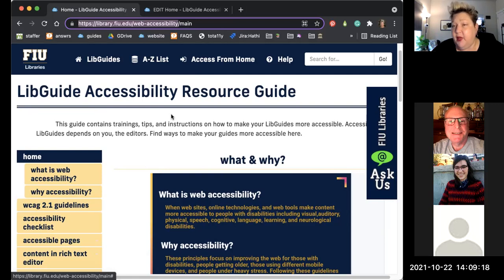So we have a very small bit of content on these LibGuides compared to all of the different websites of FIU and all of the Canvas course shells that FIU Online has. But we can do our bit to make our guides more accessible. And I think once you start using these tips, you'll find that they make your LibGuides better for everyone, not just as an accessibility standard.